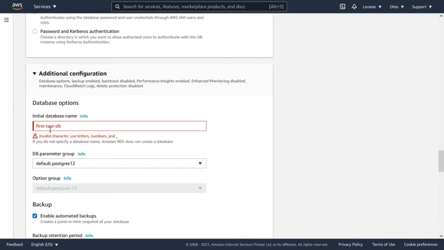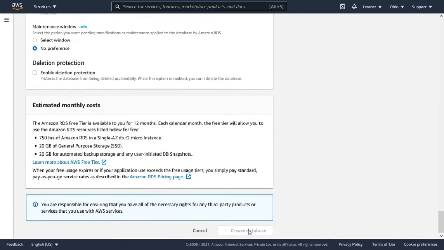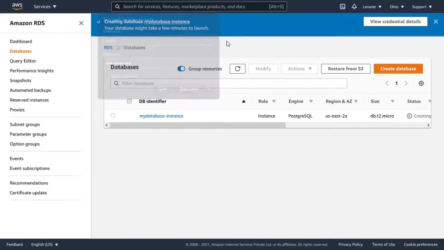Okay, so here I can't use these characters, like I can't use this hyphen, but we can use underscore. So update that, and yeah, we are good to go. Just click on the create database button, and it will load. I don't want to save this right now.